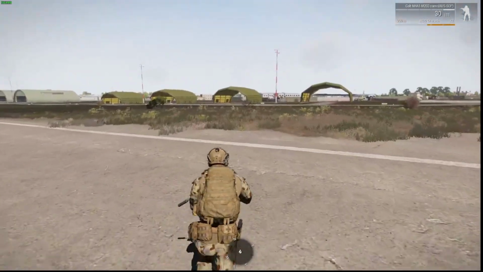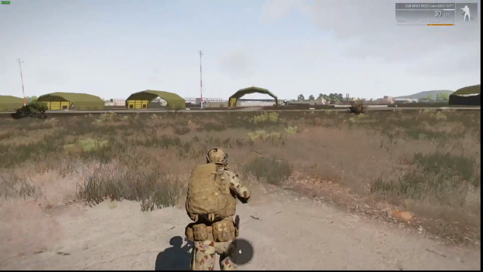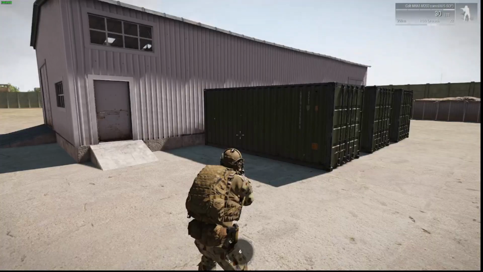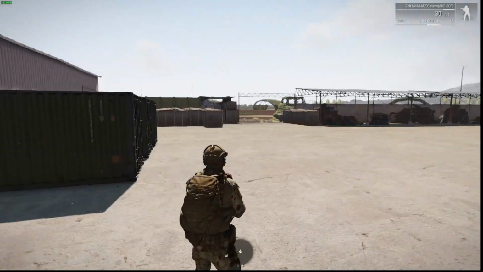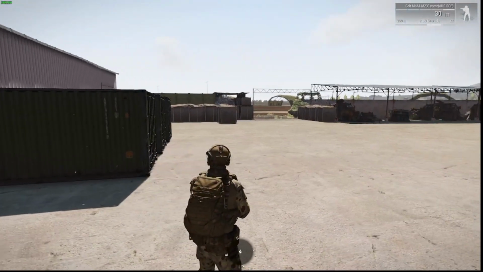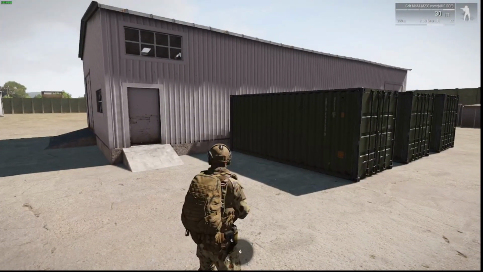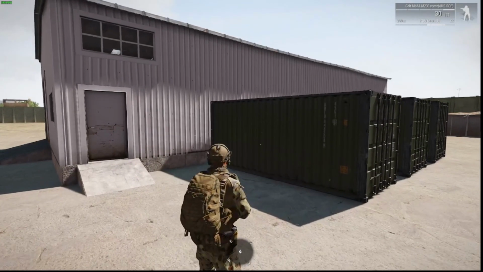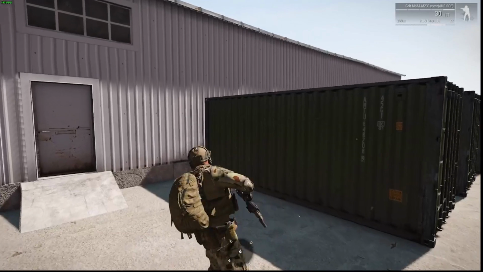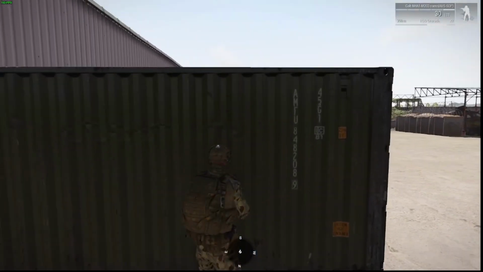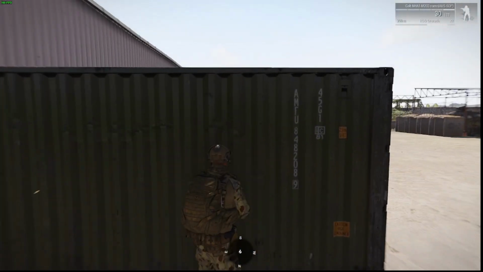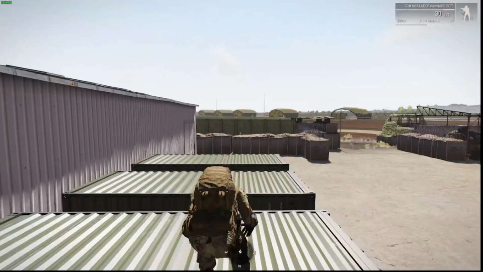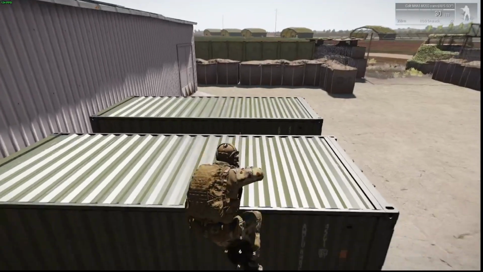The next one I'll show you, and I've covered this briefly in a video before. I'll just get to a spot where I can actually show you how it works. So this one's called Enhanced Movement. Now, you'd all be used to the standard control for vaulting over things, which basically gets your character to step over things. But if you want to climb on top of an obstacle, that's not much good to you. Whereas with Enhanced Movement, you can get up on top of things, climb over walls.